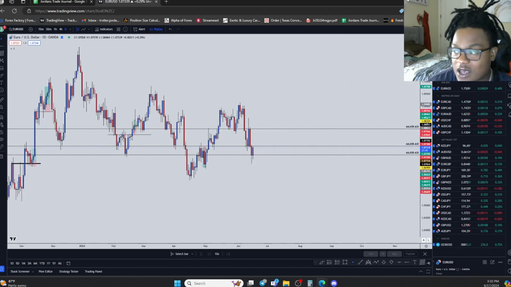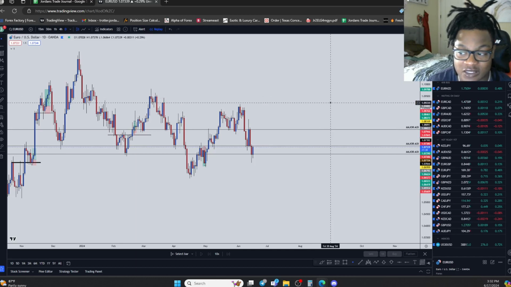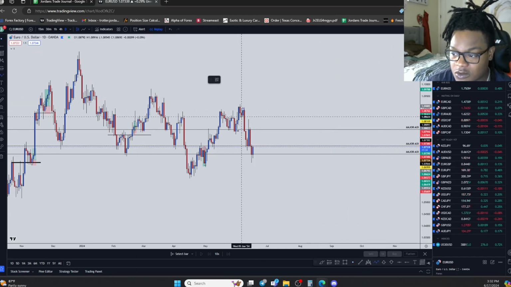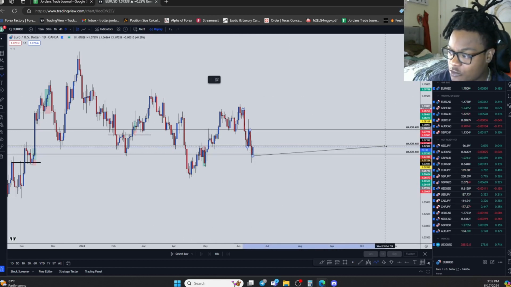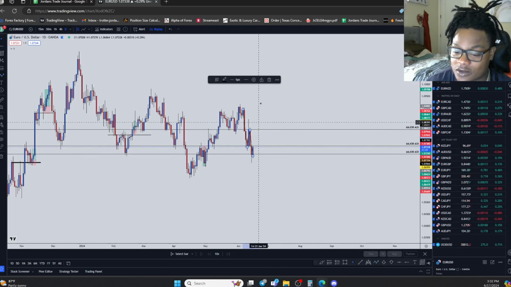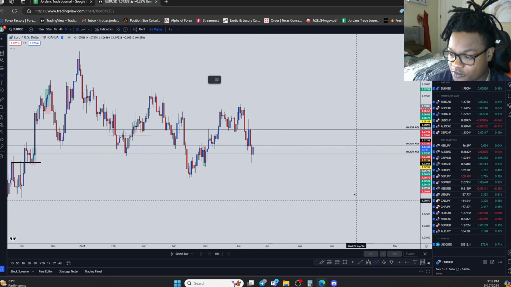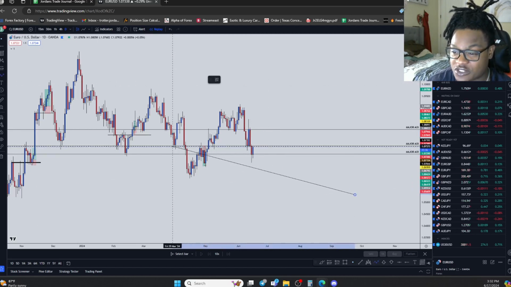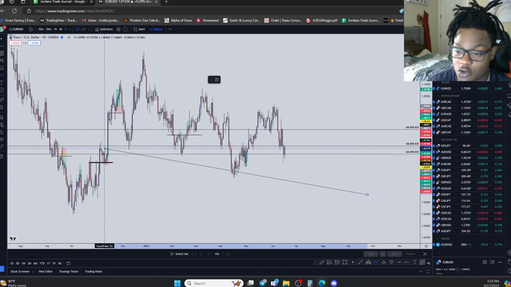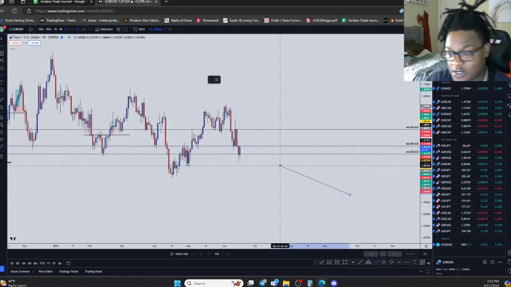On the daily time frame, I want to have an idea of which direction the market is trending, right? In this case, we are trending in this downwards trend. As you can see, we created that beautiful area of interest being 107,392, that being the recent break of our lower low. As of right now, we are in a beautiful retracement back up towards that area of interest. As you can see, when we are above, we are buying off, and then when we are below, we are selling off to the beautiful downside.